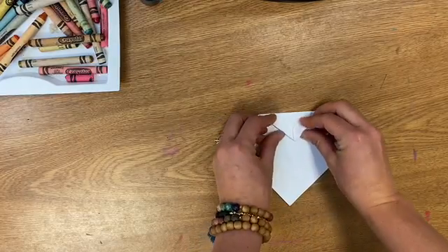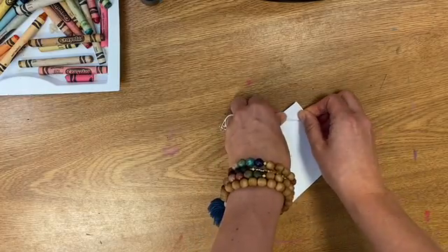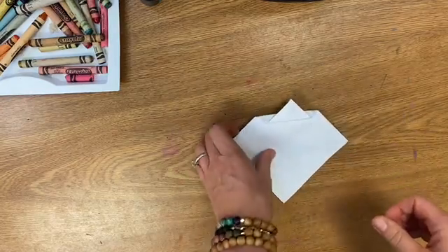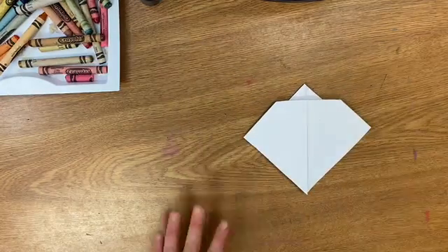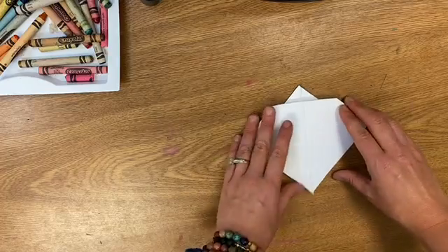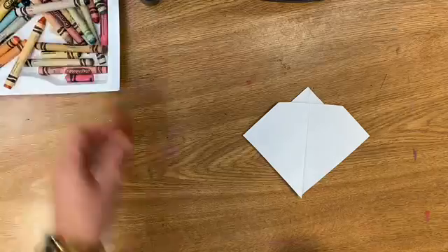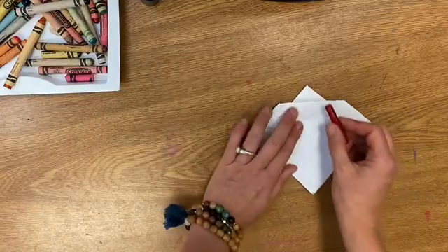Now I'm going to flip it back and I'm going to bend the top. Now I'm going to create another bend right there, just slightly smaller. Now I'm flipping it over and I have the basic part of my ladybug. Here are the ladybug's wings. Here is the face. The coloring is where it really starts to look like a ladybug.